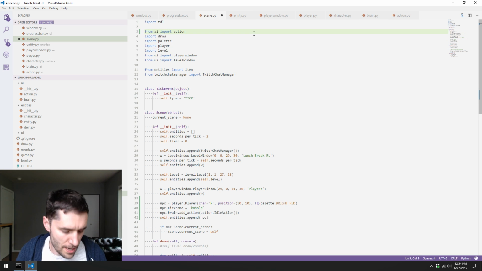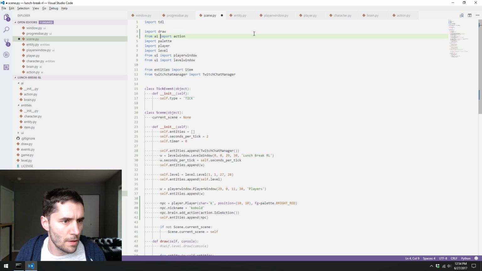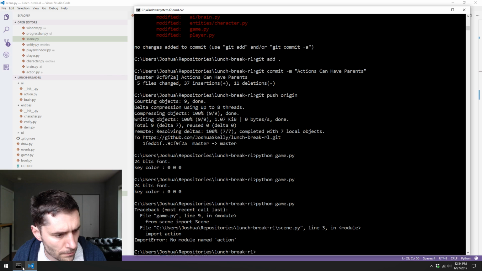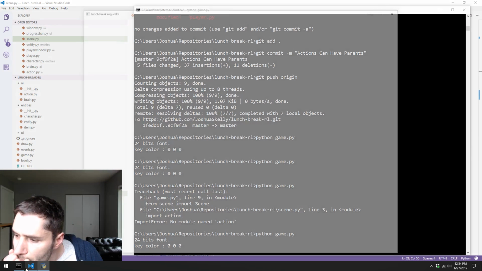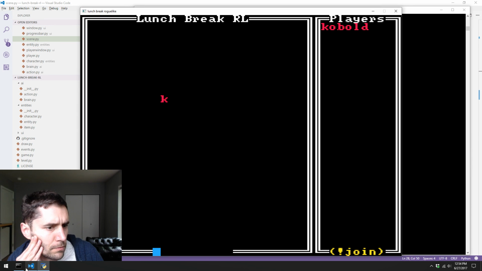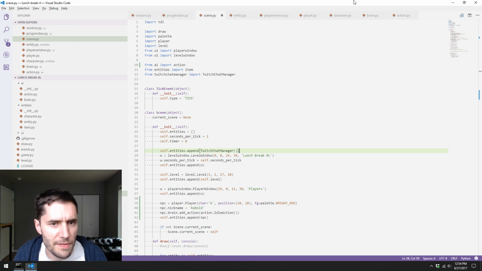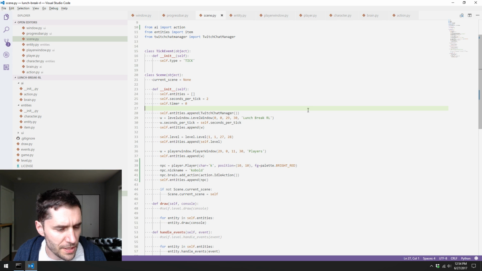From AI import action. There we go. Okay, that should have worked. Let's have the idle action actually print out stuff to make sure that it is doing what it's doing, because there's a chance it could move 0, 0, right?